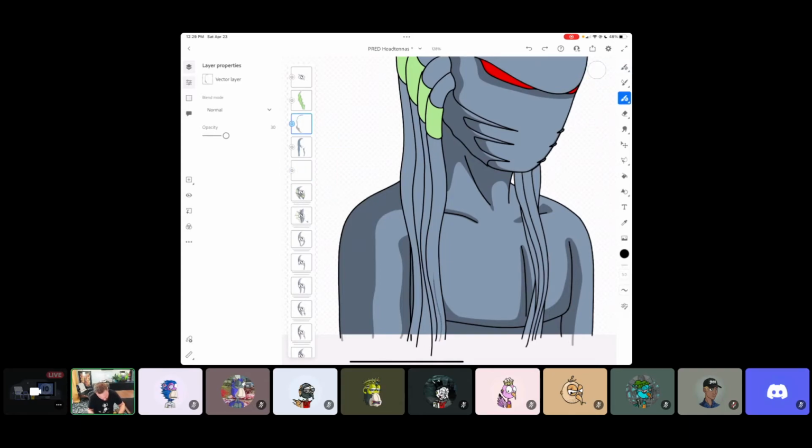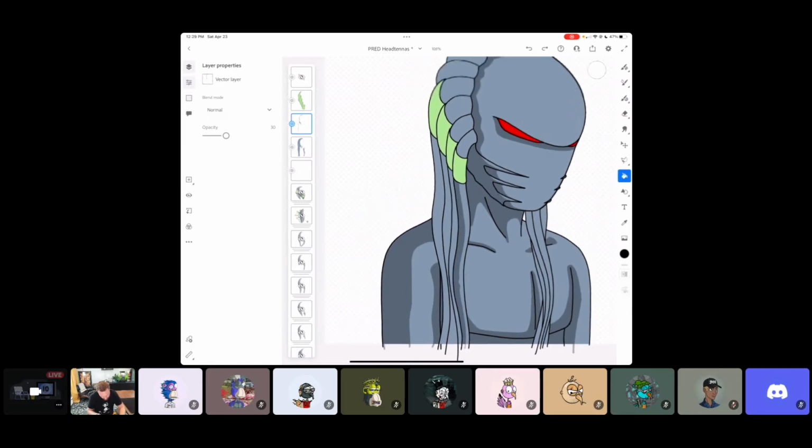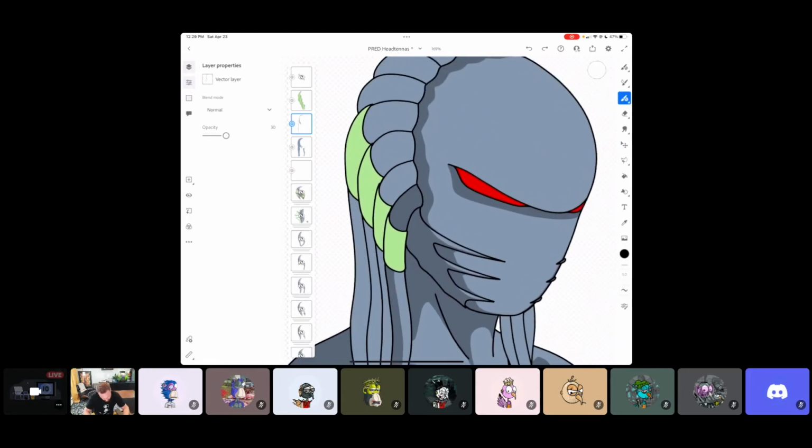I don't know. Let's see what it looks like with the shadows first. In this case, I'm going to put this entire top piece in the shadow. Ooh, that doesn't quite look right. Let's take a little bit.